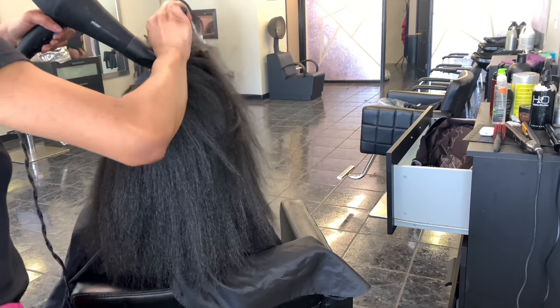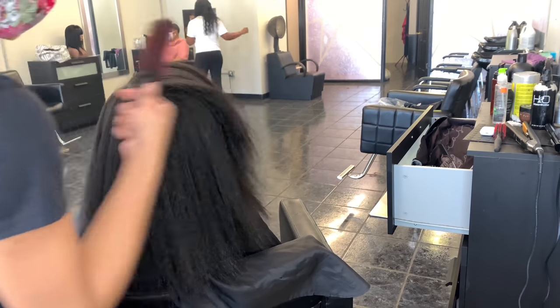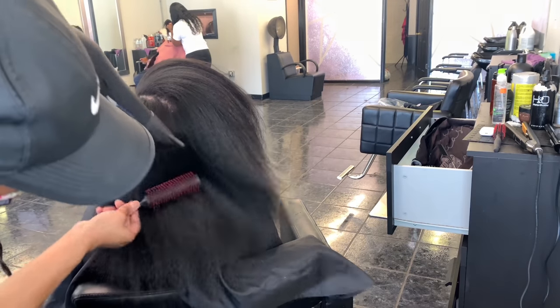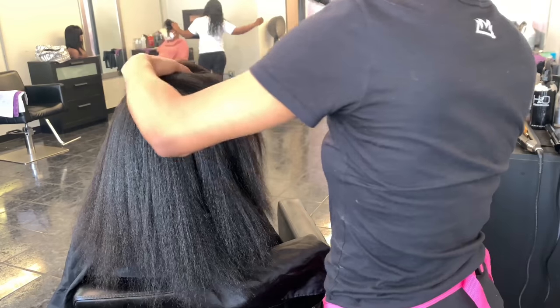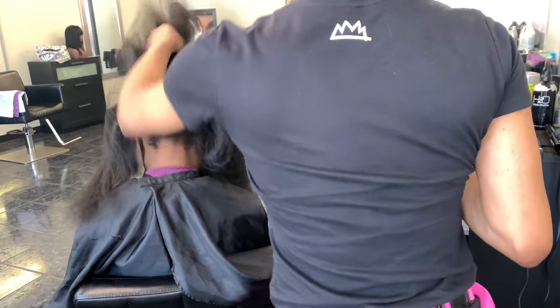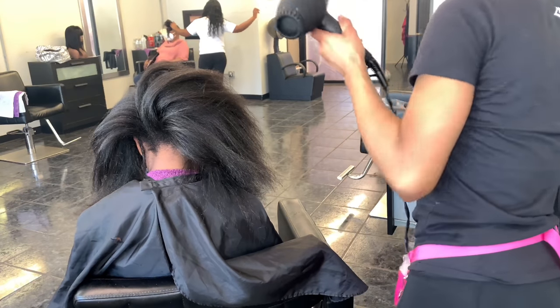I have like a large one, a medium one, and a super small one. I like to go in with the large one first, especially for my clients with super long hair. And I like to just rotate it with my hand. It's all in the wrist, guys. And you want to just add some tension as you're blow drying. This is what gets the blow dry bone straight. And you just want to make sure that you have a nice blow dryer that can help you get this look. If you don't have like a professional blow dryer, it's not going to help you at all.